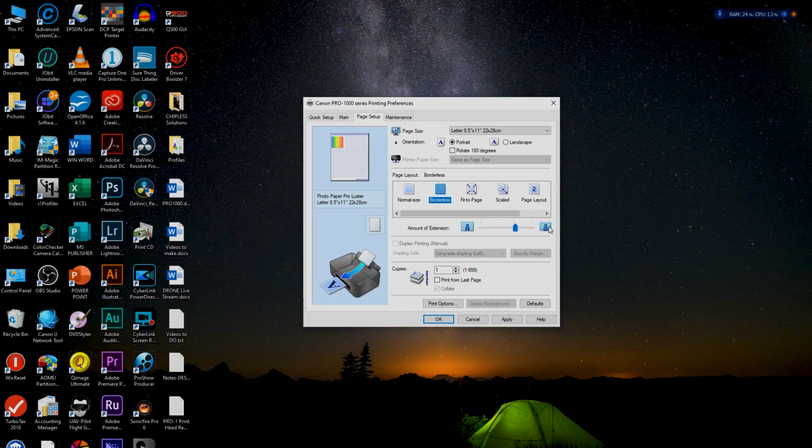It's not going to happen. So you need to give it a margin of error, and that's your expansion amount. If you're getting a little bit of a white border consistently, maybe on the left and right, or the bottom or top, then I would suggest you increase the amount of extension or enlargement.